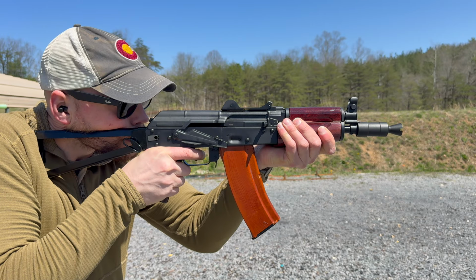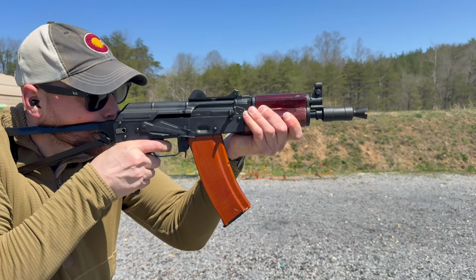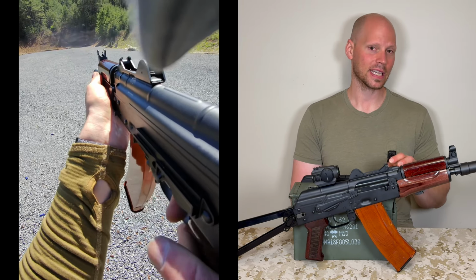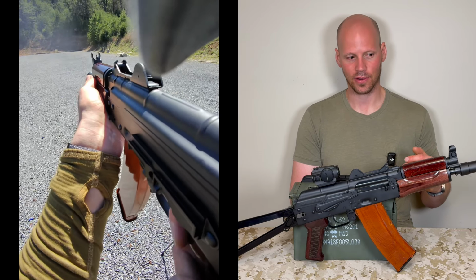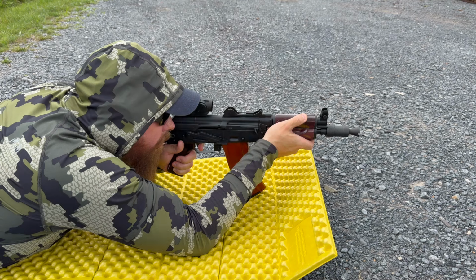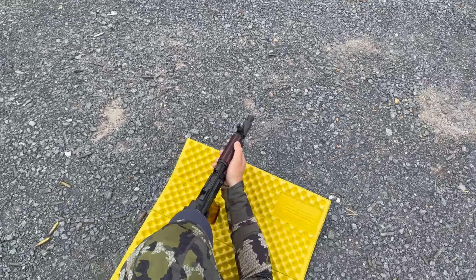Now, as far as the recoil impulse goes, something that we talked about in the Arsenal video is that overgassing in AKs is incredibly common and actually beneficial in a lot of cases. The US-made AKs, particularly with PSA, are generally going to be perfectly gassed. So they're not going to be overgassed. They're going to be on the lower end of the spectrum for how much gas is going through the system, which is kind of a double-edged sword. So with imported AKs, they're overgassed for reliability purposes. So they're going to be able to chug through a lot worse conditions than a lot of American-made AKs.